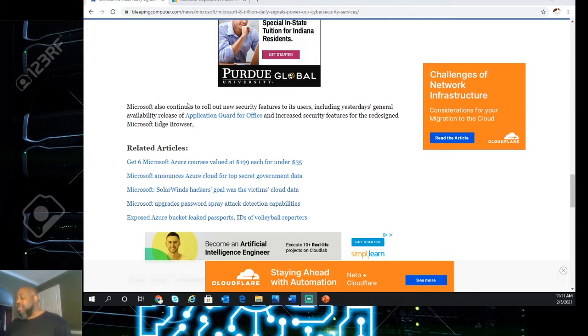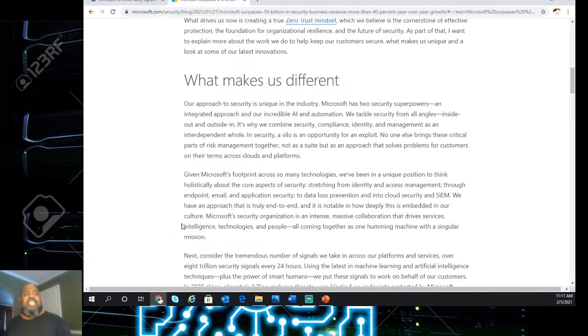I think that's why a lot of people are using them, because since they're a huge cloud provider, they're actually eating their own dog food. They're actually securing Azure. So as they become better at securing Azure, of course, they're going to become better at securing their customers. So let's look at the guy that was in charge of compliance.